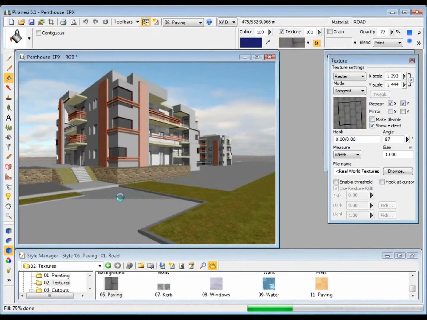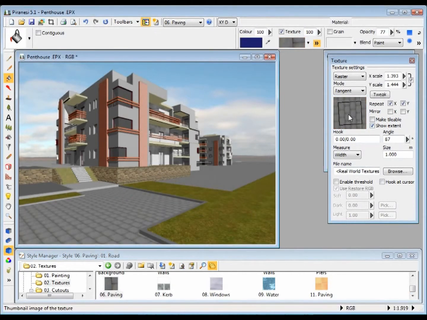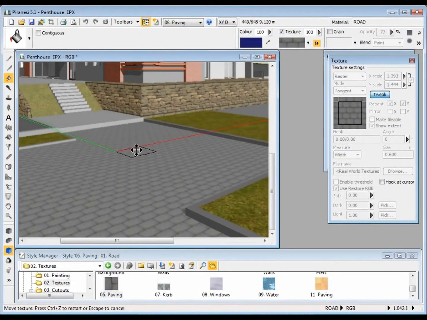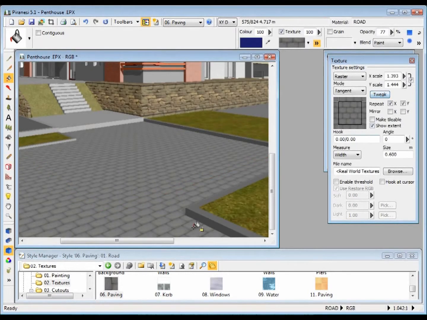Paint on some paving. Now what I've got here, this is at a slight angle, this paving. I don't really want it at that angle. I'm going to put it at 0 degrees, and also the distance across there is a little bit too much, and the stones are a bit too large. So I'm just going to reduce them down to 600 millimeters at 0.6, and again reapply the effect. That's fine, but I want the edge to start right on that edge of that curve there, so I can tweak the texture, and I'm going to tweak it and put it on the corner like so. And so you see that first stone starts at that position.